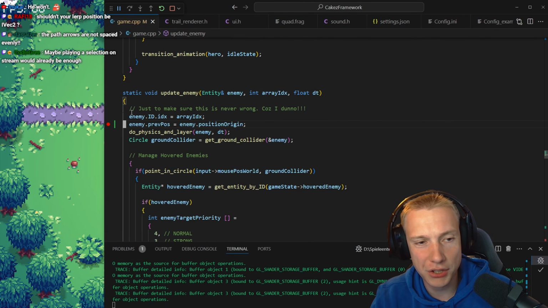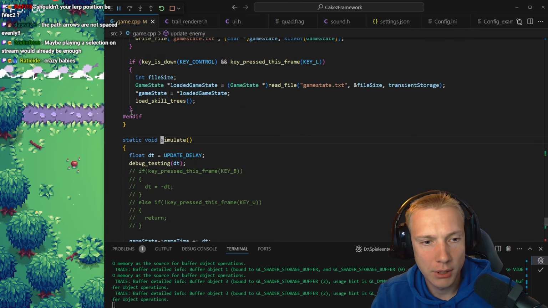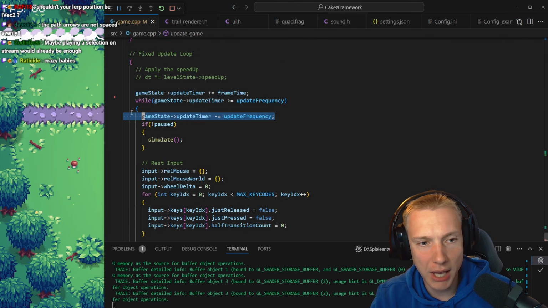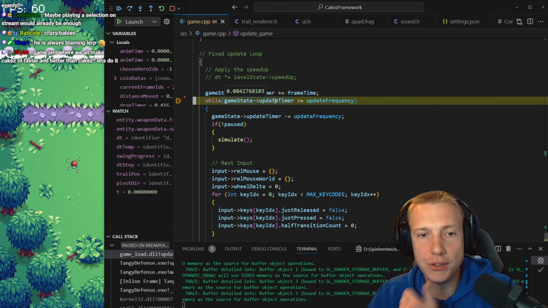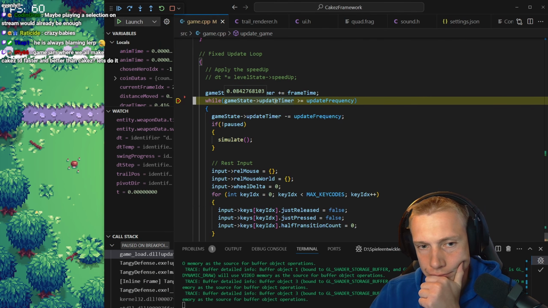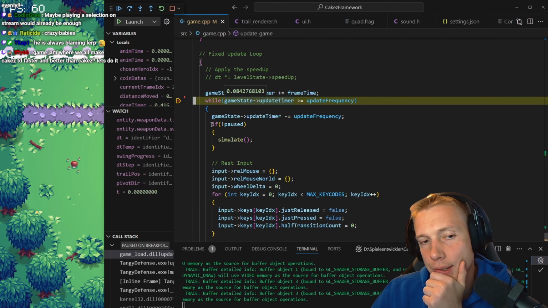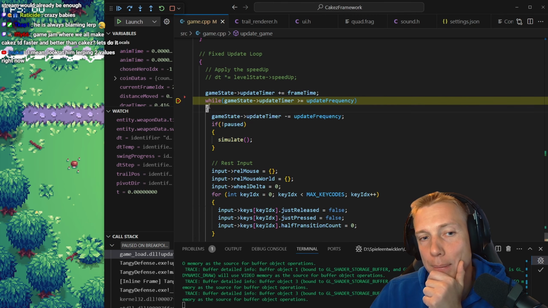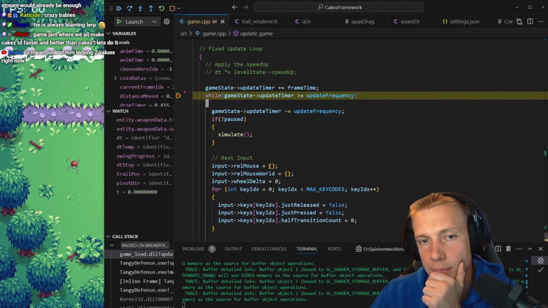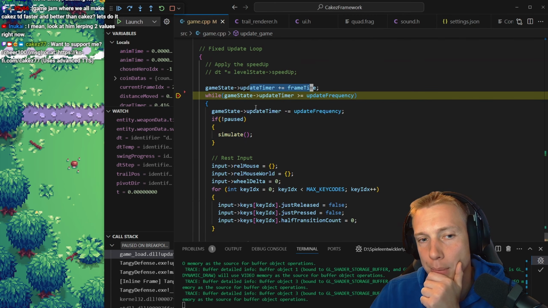Simulate is not happening because the game's paused. But we still have the update timer. So I can put this outside, and then I just don't update at all. I don't even do frame time plus when it's paused.